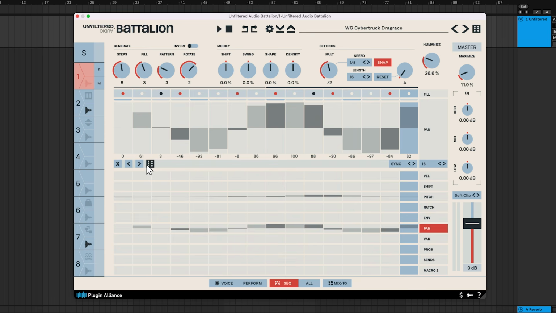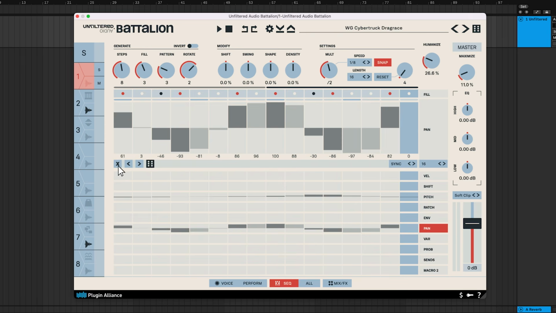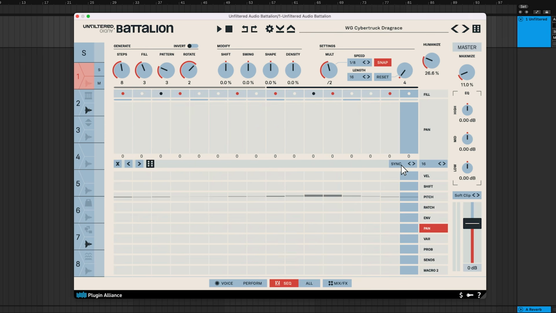These controls randomize, shift, and delete parameter changes. You can set up different sync settings for each parameter trigger sequence. In sync mode, the length of the trigger sequence will always equal the number of steps you've selected up here. In comparison, setting it to free allows you to set up a custom length for each parameter sequence individually. There's also a trigger and retrigger option that you can explore, each behaving slightly differently.